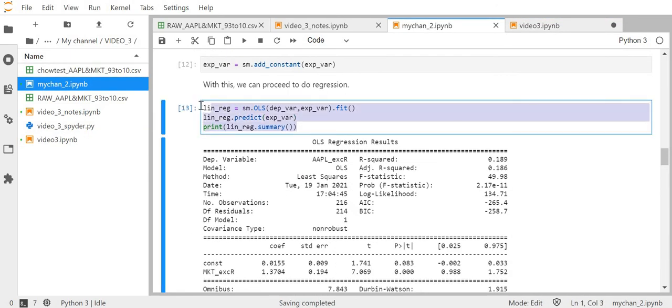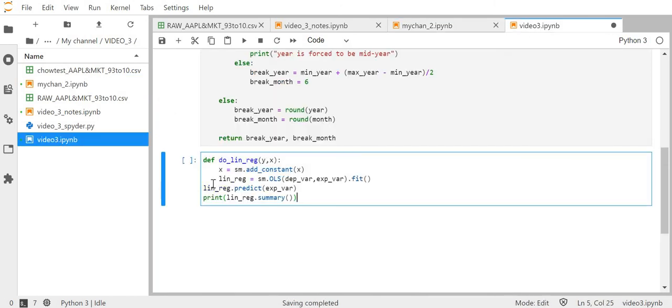It's here already. So tab, and I don't need this though. So I add the constant, and the dependent variable is y and x.